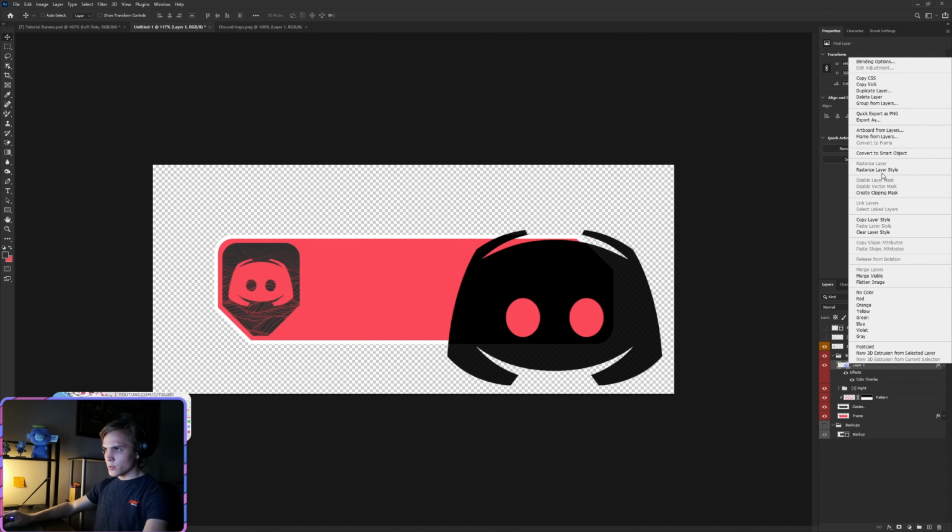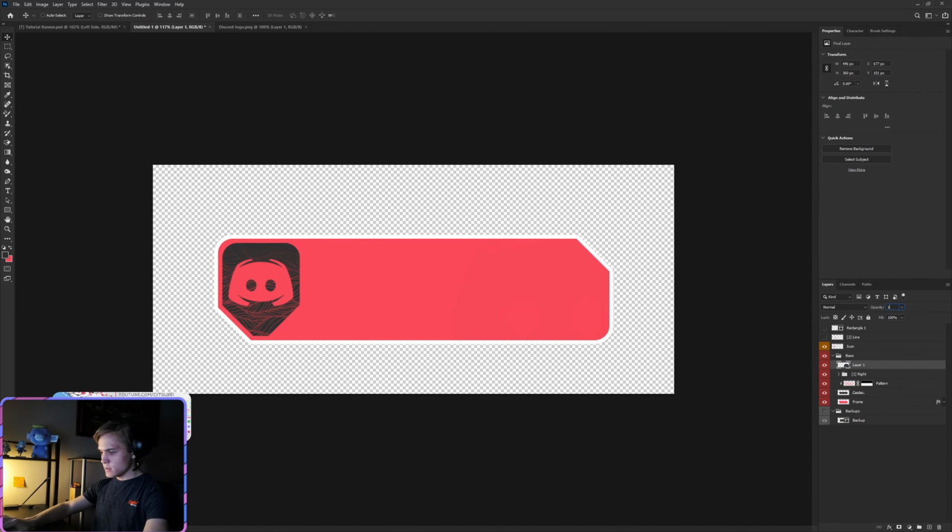Then right click, rasterize layer style, opacity at about 13%, then Control T, and then adjust it right around there, just like that. Now we're going to be doing, it's not on the right, is it? Nope, we want it in the right. Drop that down. Let's call this the right base.